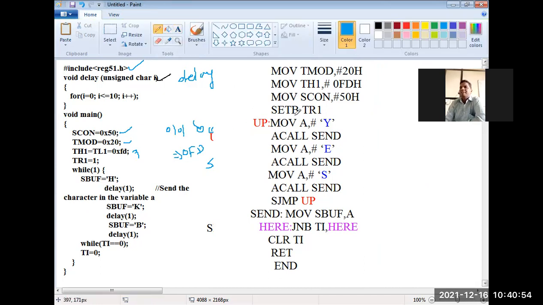Okay, see, this was the first part to indicate I'm writing the code for 8051 that I had taken here. Now next TMOD, comma, hash 2. So directly I'm taking TMOD is equal to 02. Then SCON 50 value. So directly I'm taking SCON is equal to 0x50. Means this mnemonic I'm removing and putting the equal symbol in that.